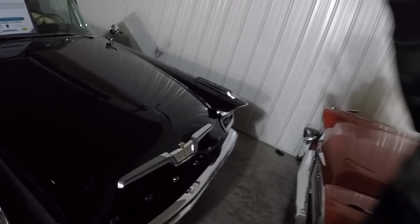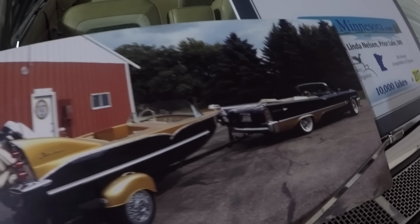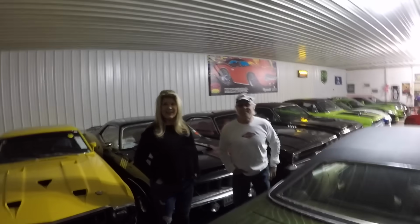This one right here, DeSoto. Picture of it with the boat on the back. It's 20 feet long. Oh, that's the one with the magic boat. Whoa! Yeah, look at the white walls and all that. Oh, they got the matching boat right there. Look, that's crispy. So the boat comes? Where's the boat at, Greg? In the other shed. Oh, okay. Greg got about 50 sheds, man. Look, you got the boat, you got the car matching.